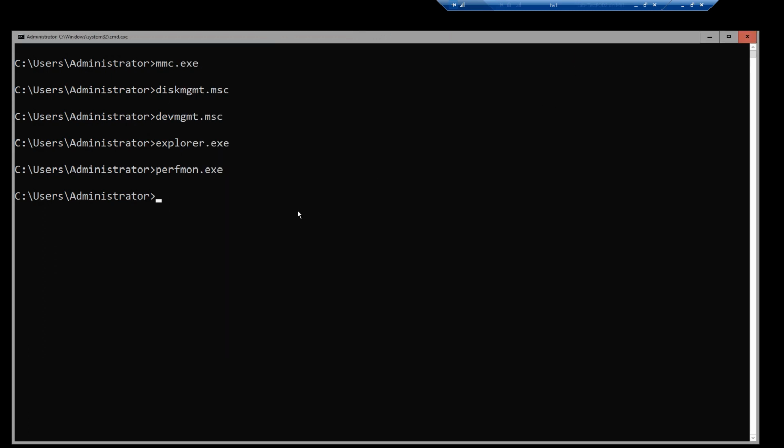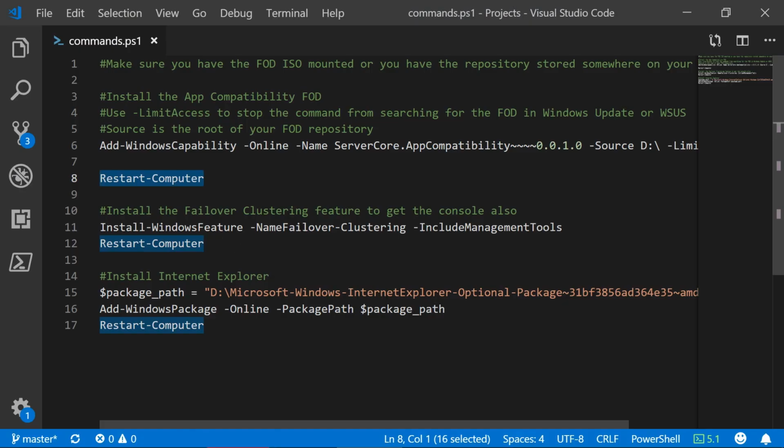Now let's add also the possibility to open the Cluster Manager. To do this, we just need to add the failover clustering feature.